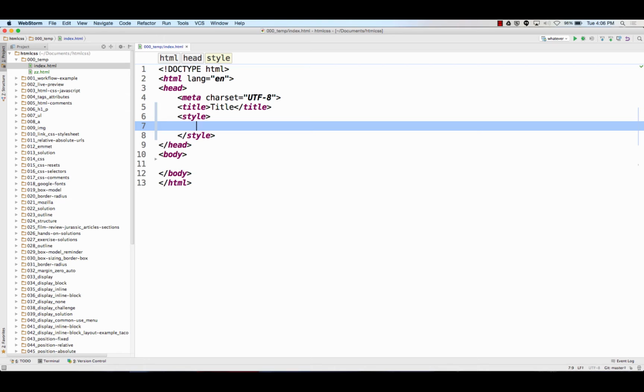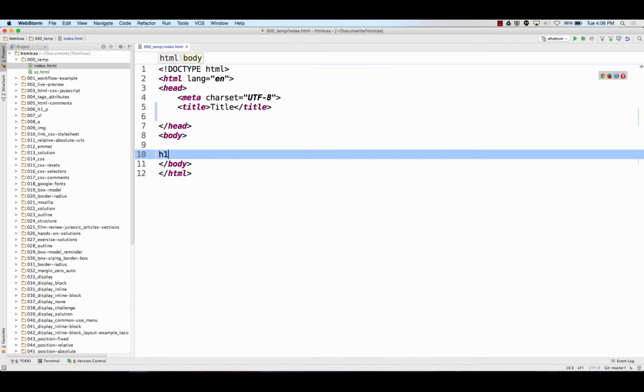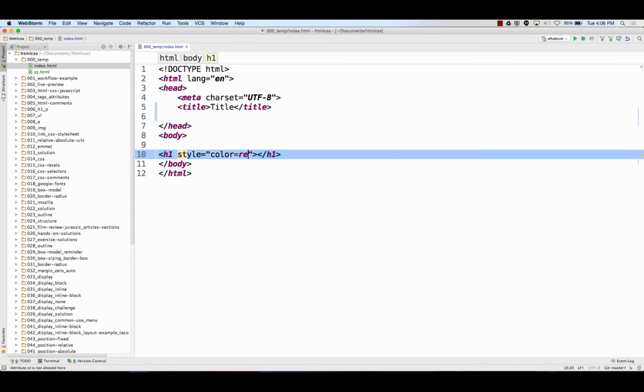I could create a style tag right up top, and I could put CSS there. Alternatively, in the way I'm teaching in this class, you could also just create it inline. If I had this, I could do style equals, and then I could start putting in declarations right here. Color equals red, font size equals 30 pics. And it's giving me a little underline because it's not equals, it's colon. I love code hint suggestions. And this is styled.